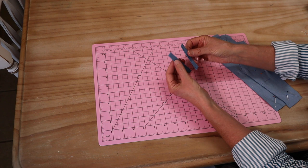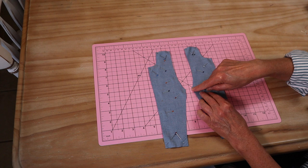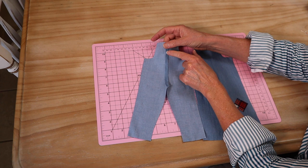So our next step is to sew our center front and our center back seams, and that is this seam here and this seam here on the machine. And that seam allowance is just the same, it's about 4 millimeters. So you can see that I've sewn those two seams and then I've pressed them out, and I haven't treated those seams. I haven't overlocked or zigzagged those edges. I do on some of the other seams, but not this one because I like to press it out flat.